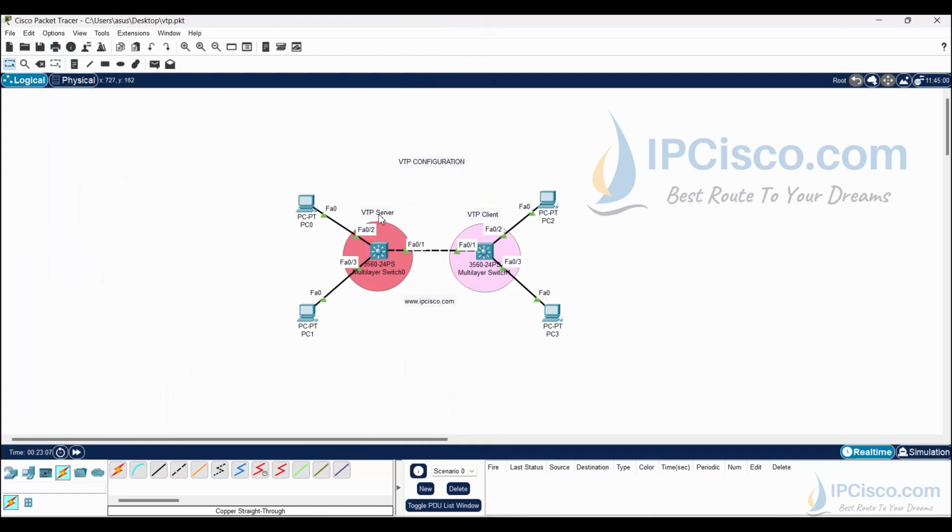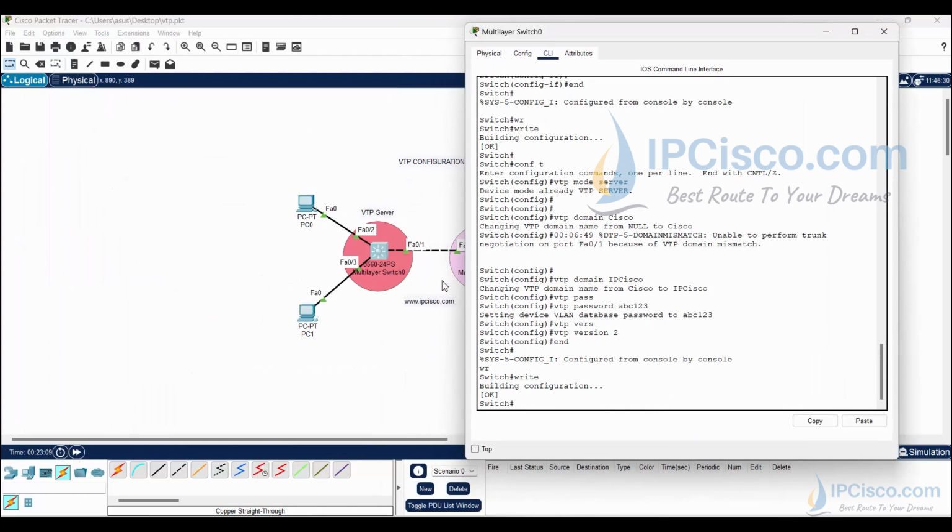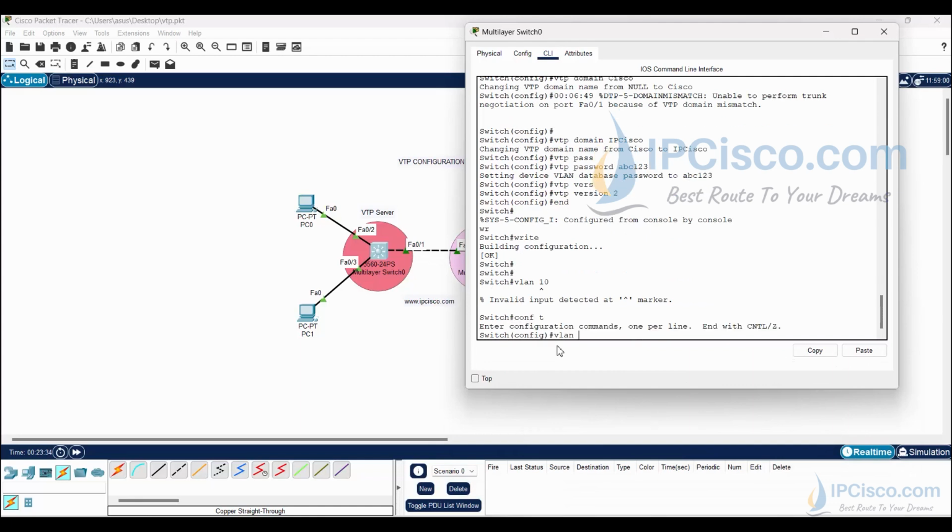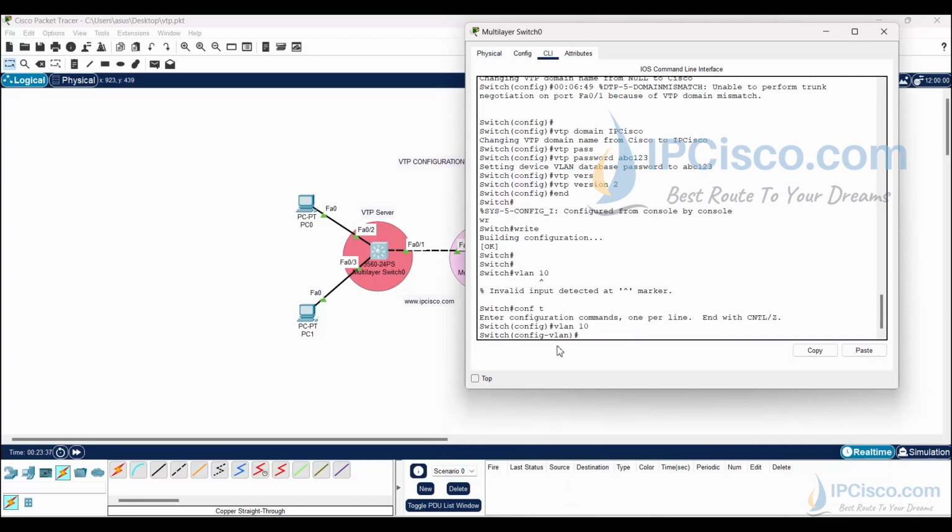And let's also check on switch 0. So let's create these VLANs here on VTP server switch. As you can see, these VLANs are created here.